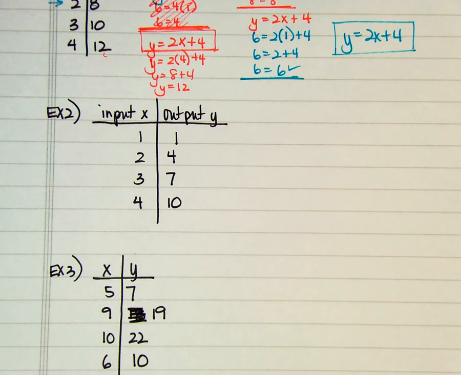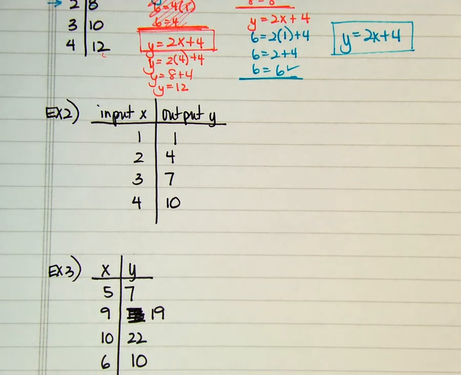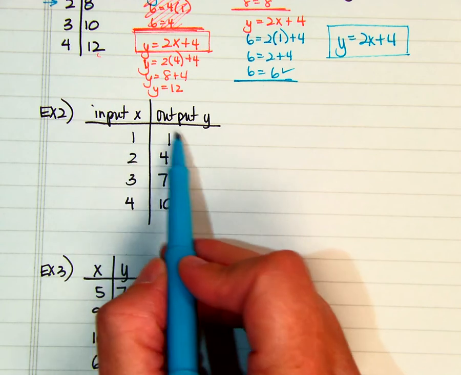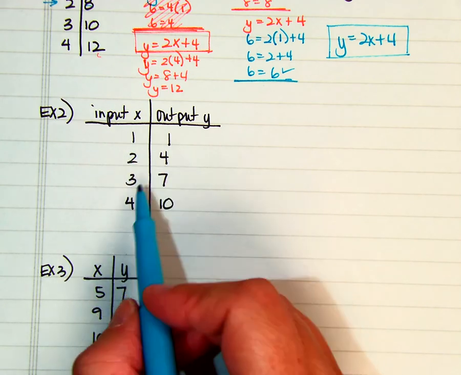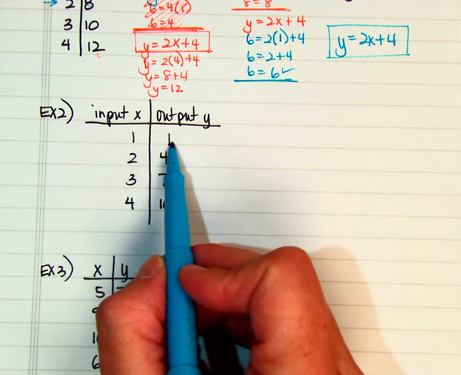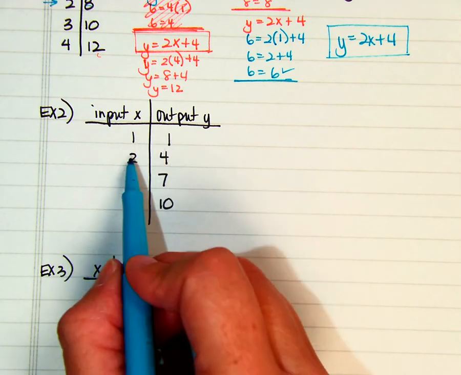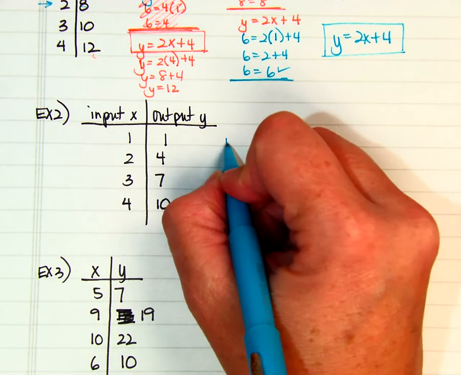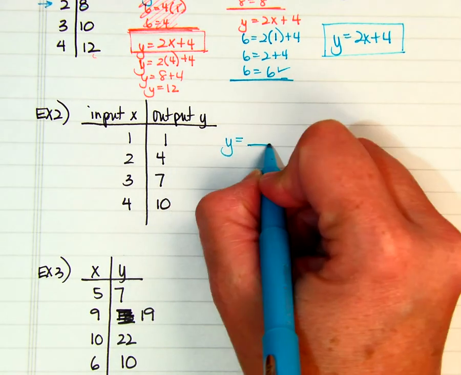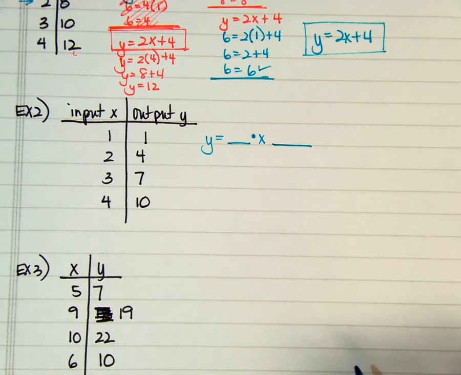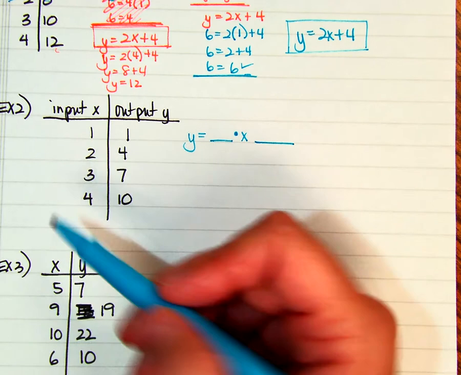Look at example 2. Same thing, I have an input of x and an output of y. First thing I want to look at is if from x to y it gets bigger, I'm probably going to be multiplying. If it gets smaller, I'm probably going to be dividing. From x to y, I have a 1 and a 1, so that doesn't really help me out a whole lot. But 2 to a 4, that is getting bigger. So again, it's probably going to be something times x. And again, I don't know if I'm adding or subtracting. So that's what we're kind of looking at. So I'm just going to start guessing.